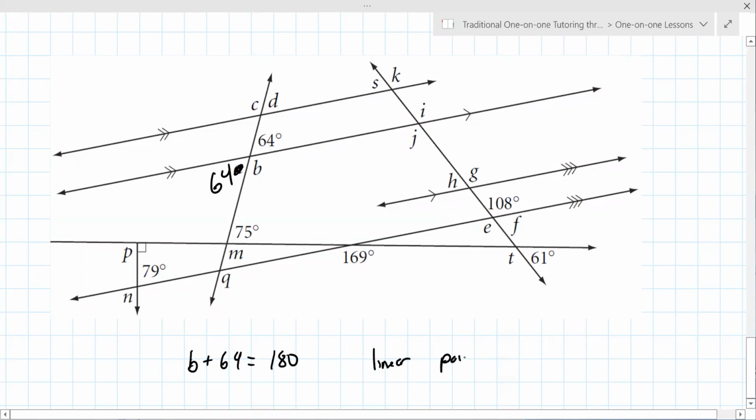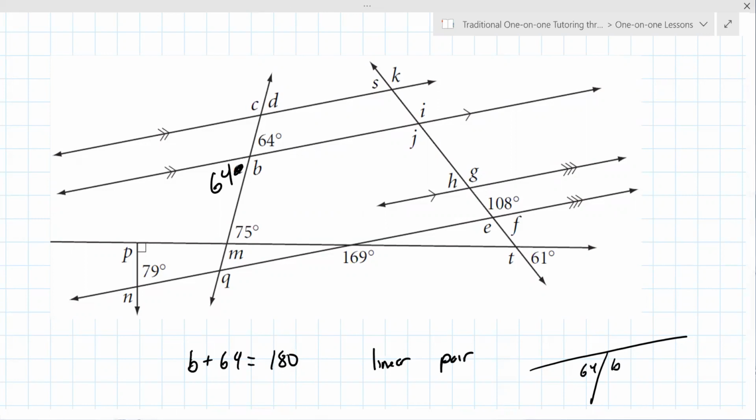Is that where you're using two numbers on the line? So it's like a 180-degree line, and then there's a line going up. Yeah, depending on your viewpoint, it's like this. This is 64 and this is B. Okay, yeah, that's what I was wondering. So a linear pair can be just side by side.